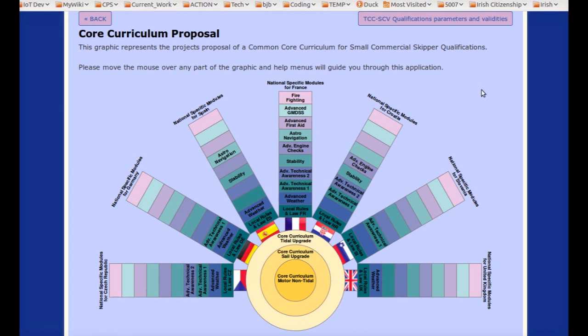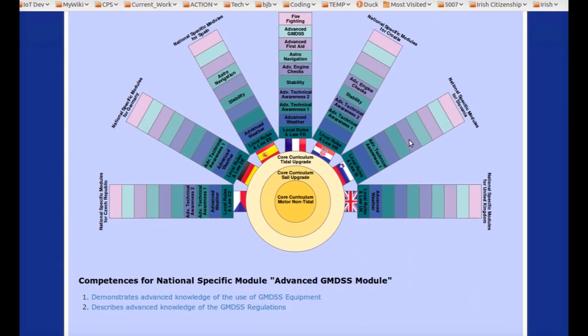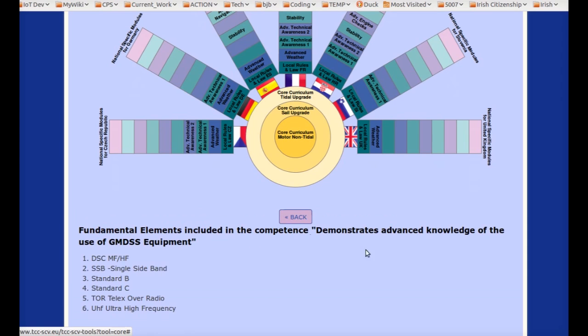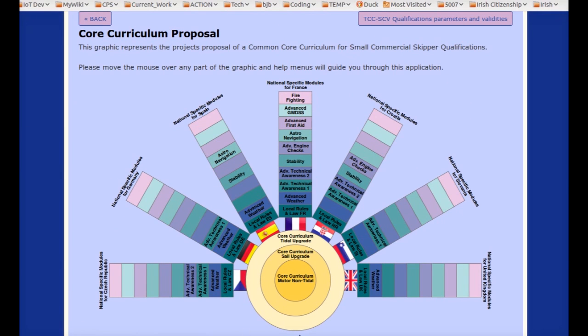Now, if you go to, let's say, this one, again, you get your core of competencies. So that basically explains what's underneath this graphic.